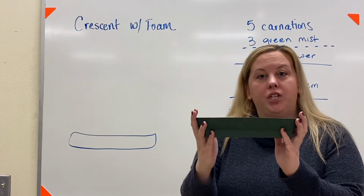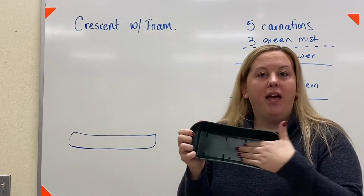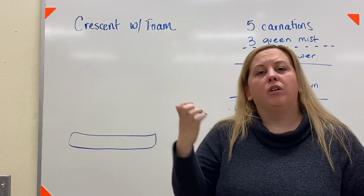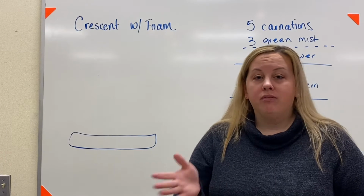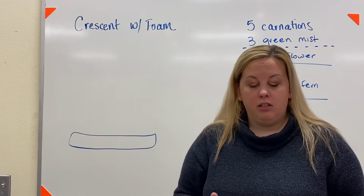It's in an oval shape, but you should be familiar with these. We've used them in beginning before. They have pegs down here at the bottom of the container so that you can shove your floral foam in and really anchor it. I gave you guys a full brick of foam, so make sure that you took the time to soak it properly according to the instructions.